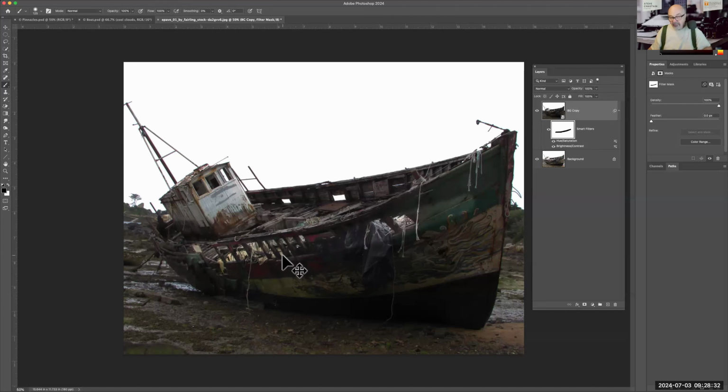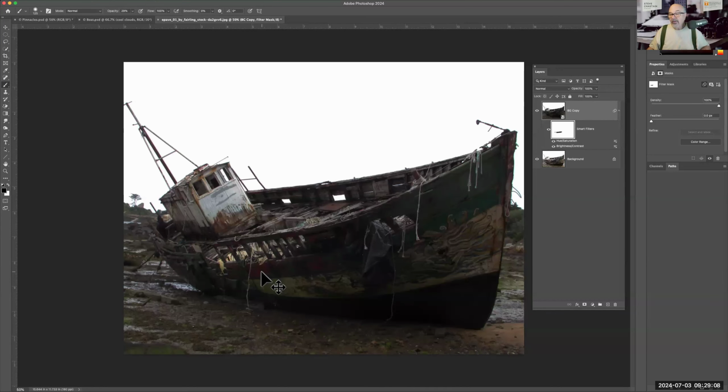Let me undo that. Let's go up here now and let's drop the opacity back to say 30, 29, 30%. Watch what happens now. Do you see how it's not quite as see-through? In fact, if I make multiple passes, it's like taking a paintbrush and dipping it in paint, painting some, dipping it in paint some more, and painting some. So I'm creating layers of adjustment there. So I can actually go in here like this and keep painting and painting and painting, and the opacity will keep building up and building up and building up. Let's undo that. Control Z.